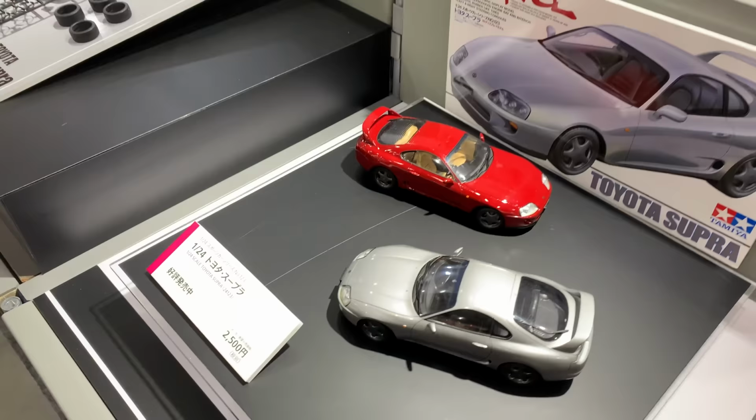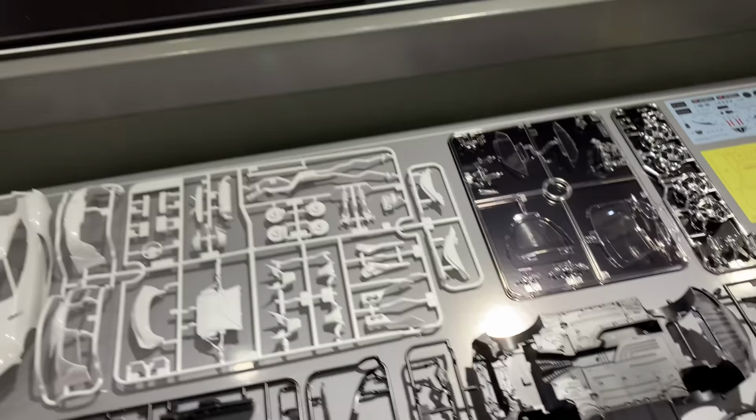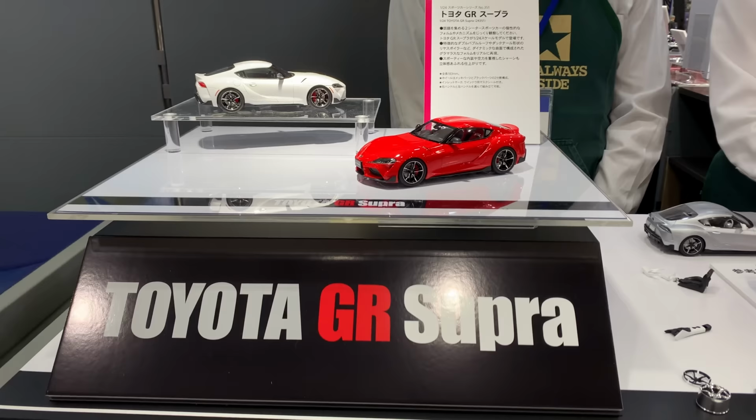All right, hey guys, now I'm back here and still at the Tamiya booth. This is something that I was actually really hoping to get a chance to talk about. And we have the brand new Toyota GR Supra. The reason that I was really wanting to talk about this one, actually, if you could point your camera over at this one.